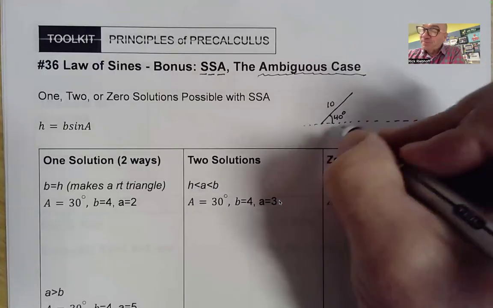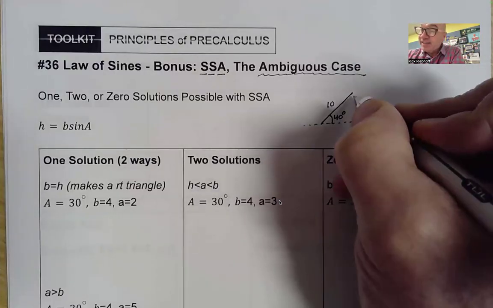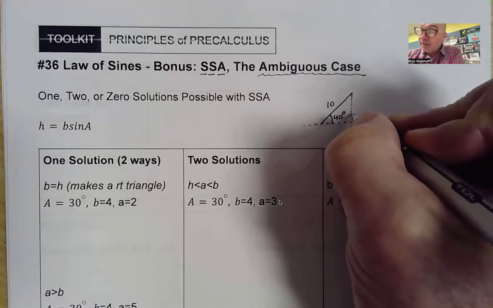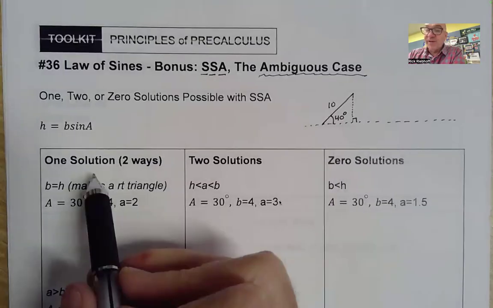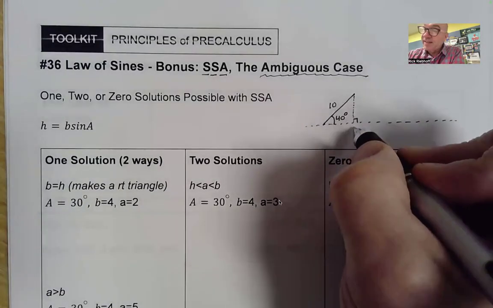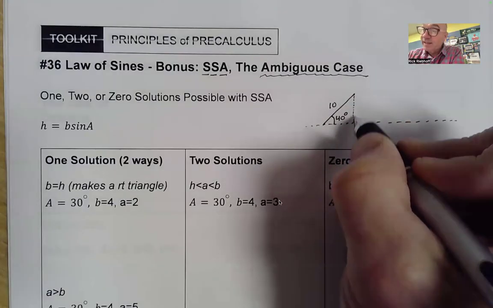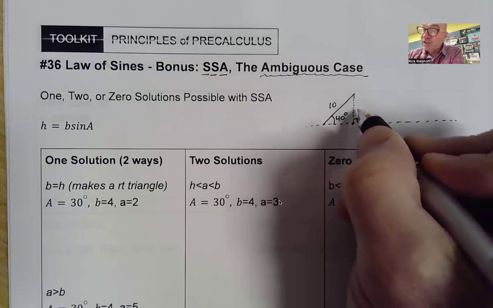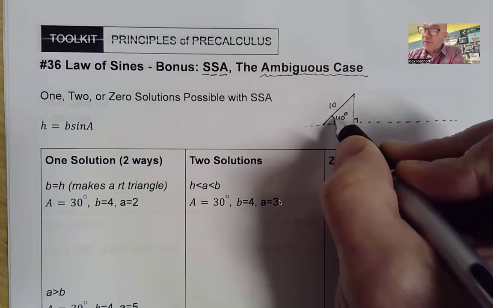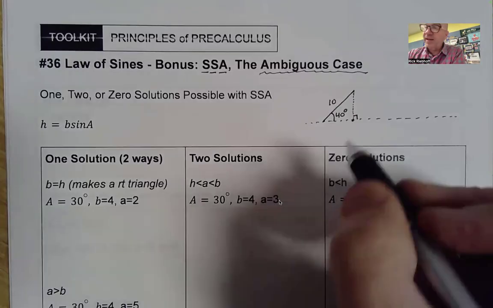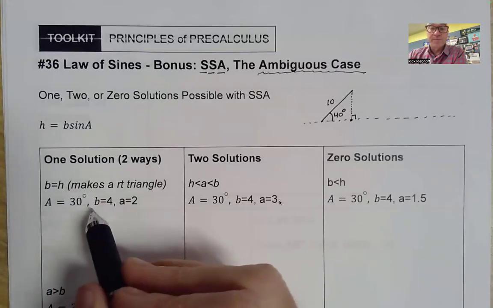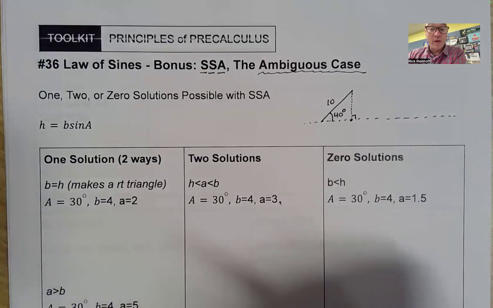There's a chance that it's the exact right length to just hit the ground and make a 90 degree angle. So that's the very first option. If this length is exactly the right length, it just barely touches the ground like this, because this is off the ground. It has to be 40, this is 10, so it's just kind of stuck there. We can have a hinge here, and if that piece of wood coming down exactly hits the ground, making a 90-degree angle, we're going to get only one solution. So that's one way to get one solution.